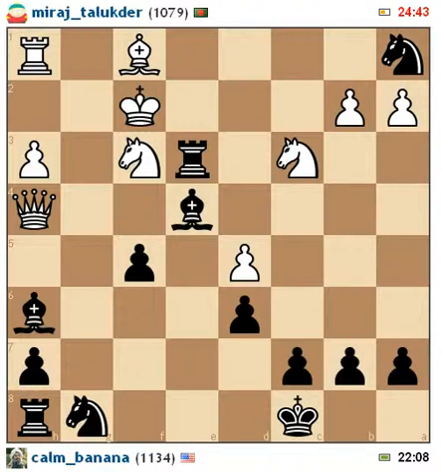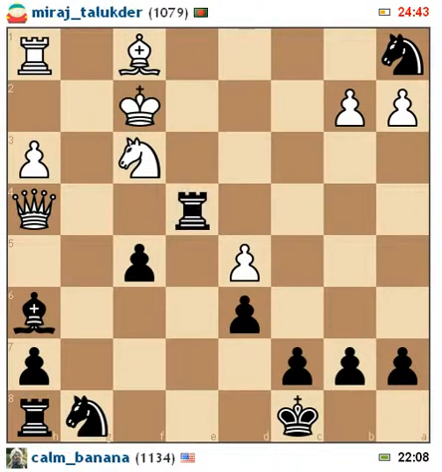I decide to pin down the knight. But then he takes with this other knight. So I take with my rook. He decides to... Now, I didn't think that maybe this would work out. But see, I see what he's trying to do right now. He's trying to attack my pawn on f5. That way he would fork my king and my pawn.